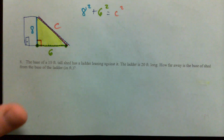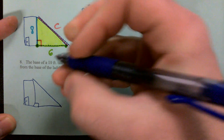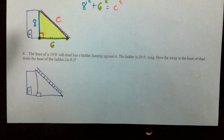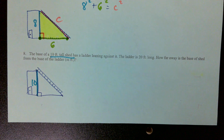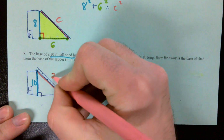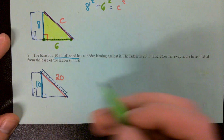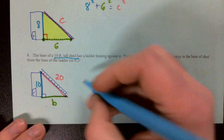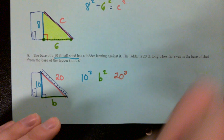All right. In number 8, we have the same exact diagram, same exact drawing, but we're given different information. The base of a 10-foot tall shed. Now my shed got larger. It's 10 feet tall, and has a ladder leaning against it. The ladder is 20 feet long. So now I know that my C is 20. We've got to figure out how far away the base of the shed is from the base of the ladder. Talking about bases, I'll call it B. So now we have 10 squared plus B squared equals 20 squared.